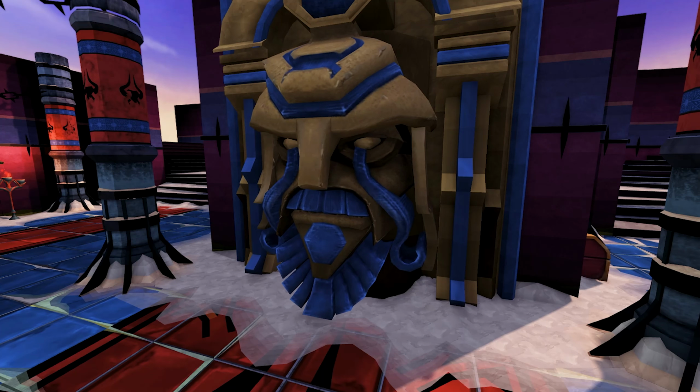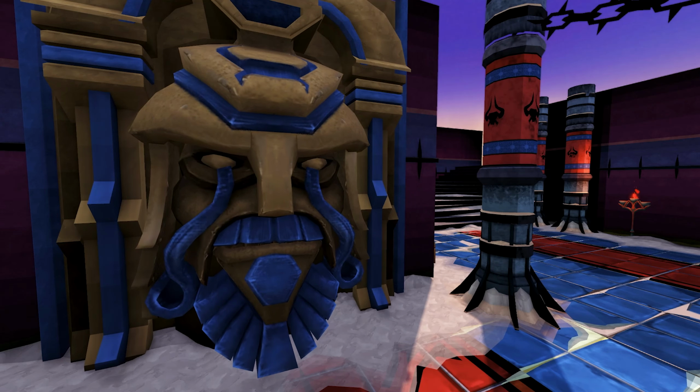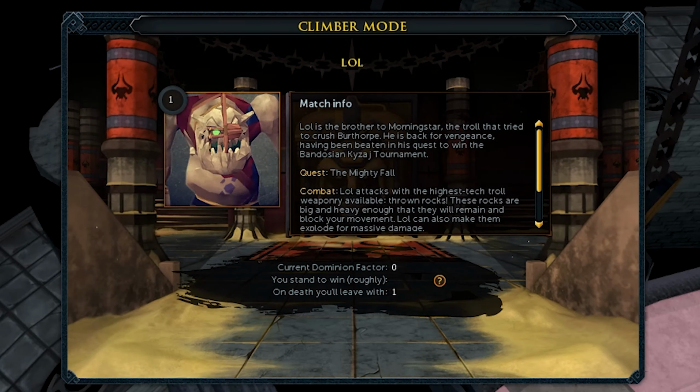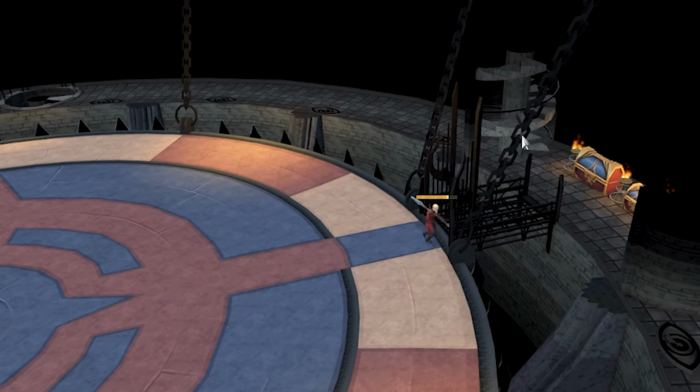November 1st, 2011 saw the addition of the Dominion Tower, Jagex's answer to all those people who just couldn't get enough of classic quest boss fights like the Cullen Romancer, the Dagannoth Mother, or Melzar the Mad. You're pitted against a random boss, beat the boss, then move on to the next floor to fight another boss.